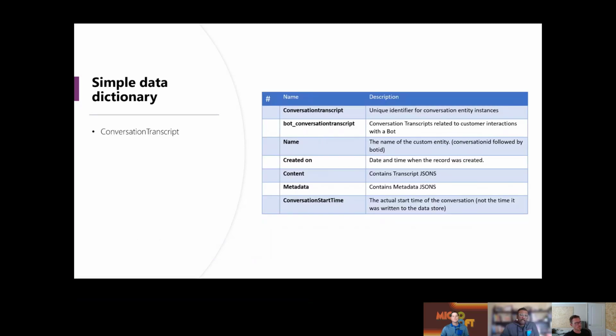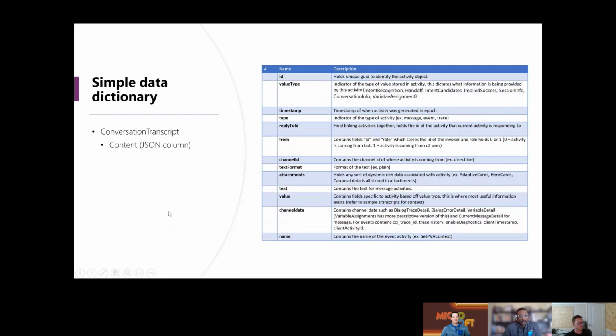So I wanted to cover a simple data dictionary, as you are going to use this conversation transcript raw data. All this information is stored in the CDS entity, or the database entity, called conversation transcript entity. I won't go through each one of them, but you can see that some of the key information, including the metadata, is captured as part of this, including the name, the title of that conversation, and what the outcome of the conversation was, and so on. The next slide also covers an extension of that. So if you go there.